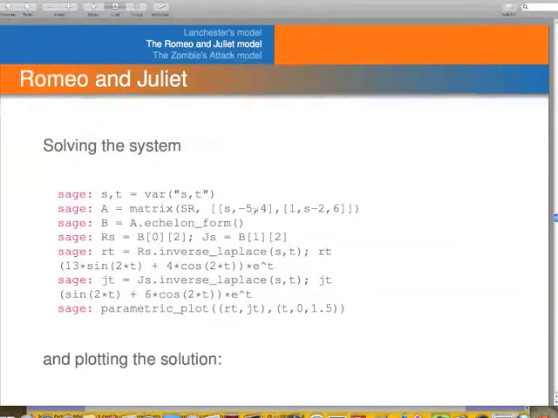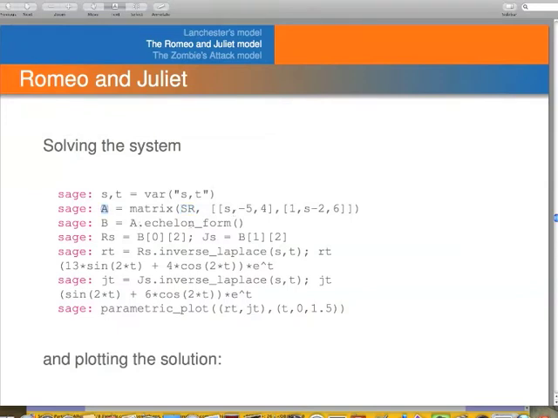How do you solve that in Sage? Well, first you enter that matrix into Sage. There are the coefficients right there. And this SR stands for symbolic ring. So if you have a coefficient in a matrix that is a symbolic variable, like we have here, this s variable, then you're not going to want the integers or the rationals or the complexes. You're going to want this symbolic ring to be the ring of coefficients for this matrix A.